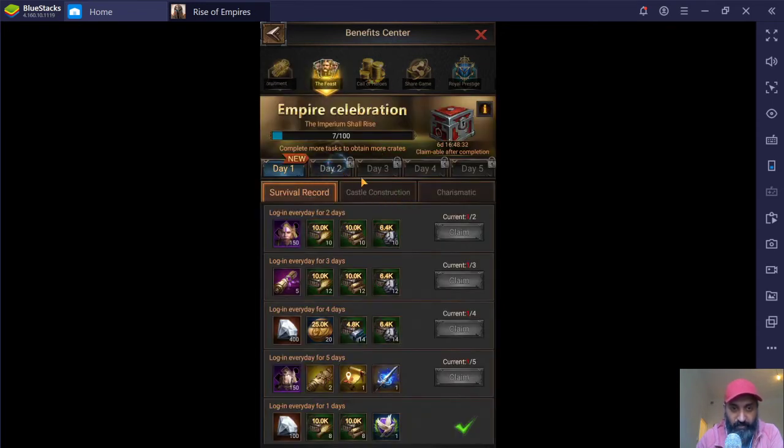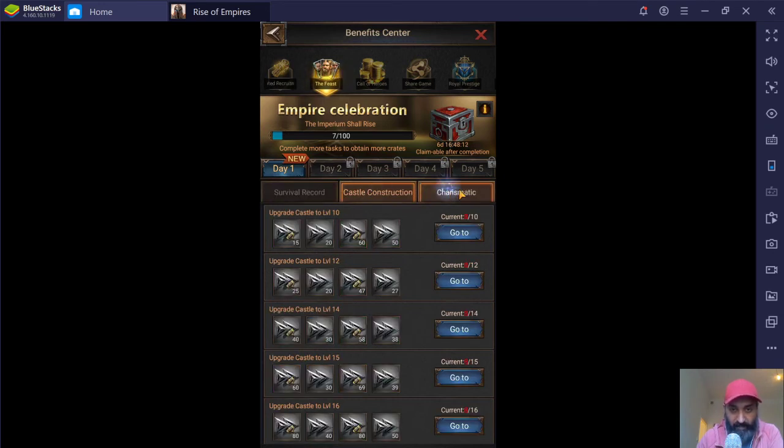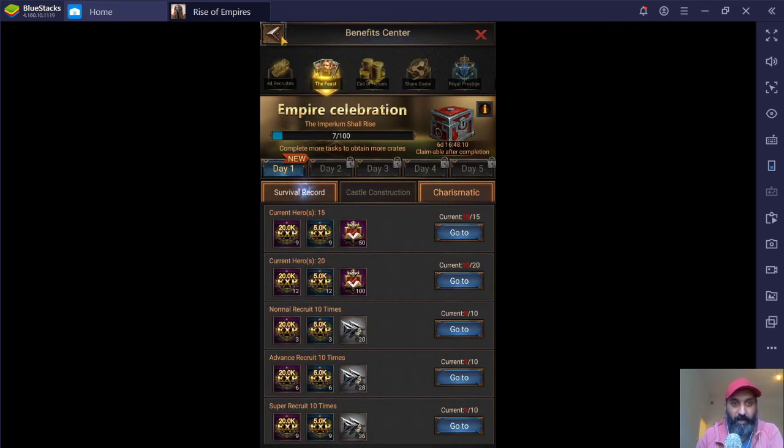In day 2, oh, it's locked. But in day 2, there's definitely going to be stuff that we can claim. And look, we can log in every day for 2 days. That's going to give us some resources and we can start to really push along. And that'll give us a hero as well. Look, that's 150 fragments. That's going to be that purple hero, which is excellent. And we should be able to get maybe to level 10 tomorrow, I assume. But anyway, we're going to leave it there.